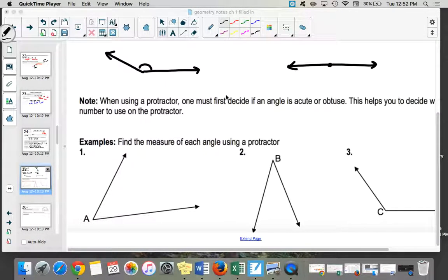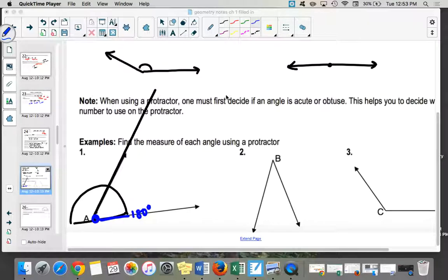Okay, so as you guys were measuring, I think you were noticing that you couldn't really see it. So if you extend one of these lines, that helps. And when you put your protractor on here, you want the hole to go right on that vertex, and you want to make sure that this says 180 degrees right there, or 0. It's going to match up there.